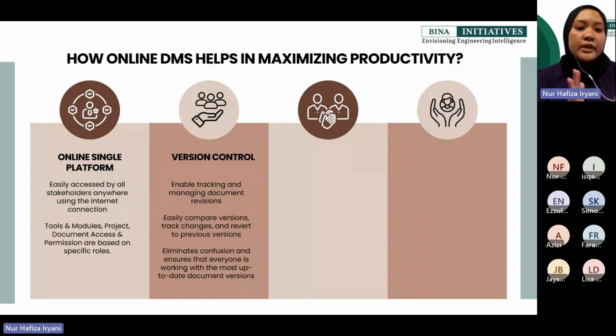Okay, and also to track the changes and revert to the previous version. Oh, what happened on the last version, and then they can put comments. For example, you have version 1, and then you want to put comments, but you don't want the version to increase. Like after you put the comment, it becomes version 2. You don't want that, because for it to become version 2, you need to have multiple approvals first.